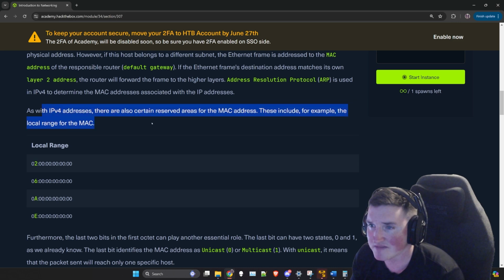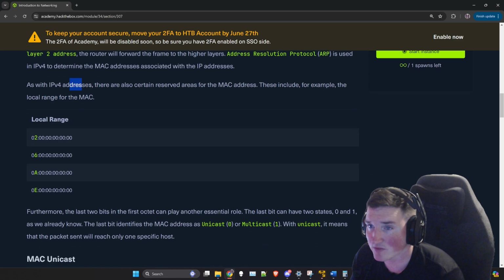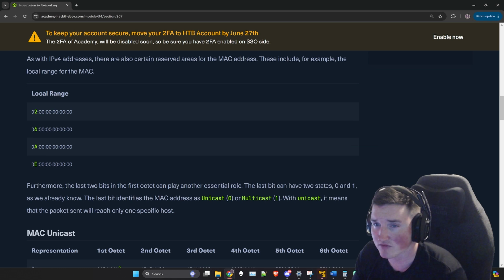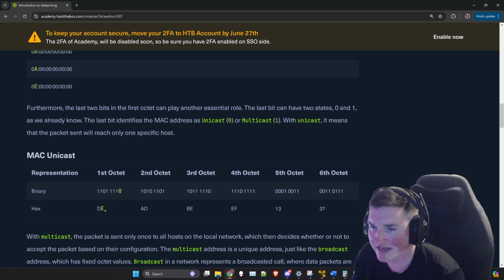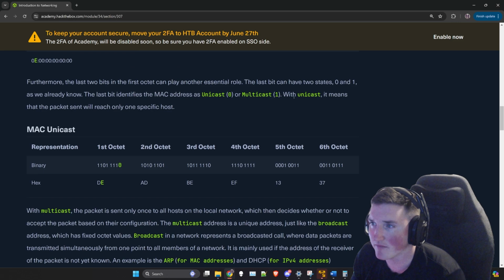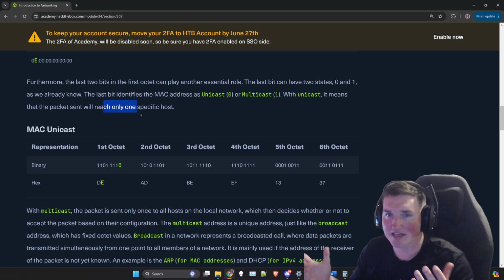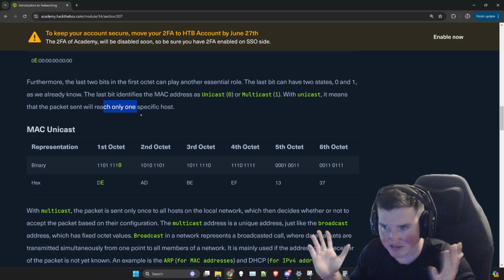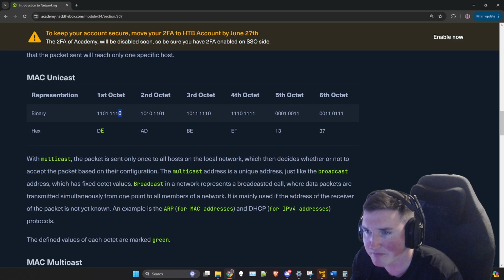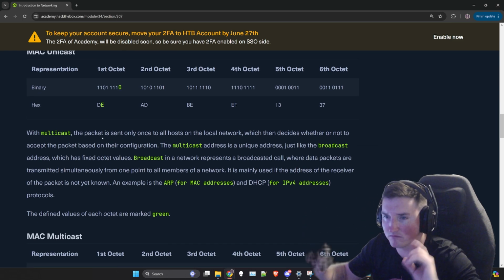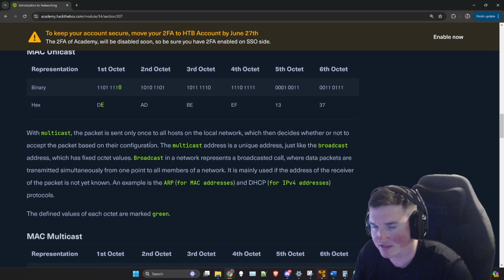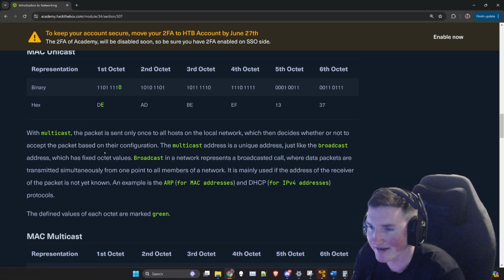The other thing with these MAC addresses, as with IP, is that there are certain reserved areas. So this first one is reserved for unicast and multicast. What that means is 0 is unicast, E is multicast. The last bit identifies it. Unicast means it's sent to one host. That's the very last byte here, right? And then multicast means it's sent to everybody, and then whatever host responds is the correct one, right? Theoretically, that can be taken advantage of, obviously.